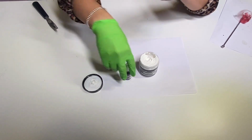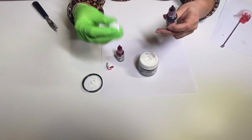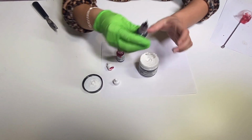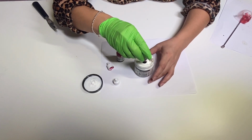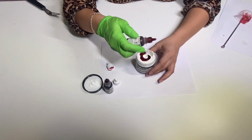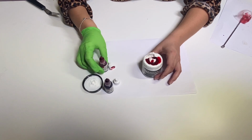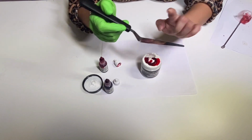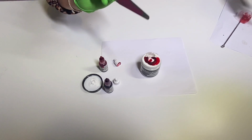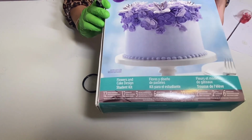With your alcohol inks, you're going to want to add as many droplets as you need to create that color. This isn't going to entirely change the texture of your textured paste. It's just going to make it a little bit smoother and a little bit bendier. To me, I found that it worked so well, but I added a lot of alcohol ink droplets. I started with 1 and 1, and as I kept going, I kept mixing my colors with my little sculpting stick to get to the color that I wanted. And you'll see at the end, I actually didn't use a lot of alcohol ink. I still had a lot left over.